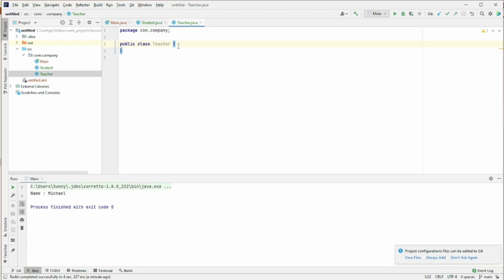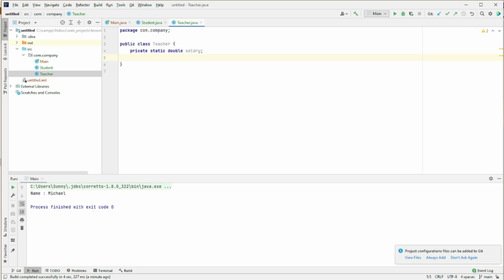For our teacher class, we have private static, let's call this one salary, since we'll be trying to compute the salary of the teacher.